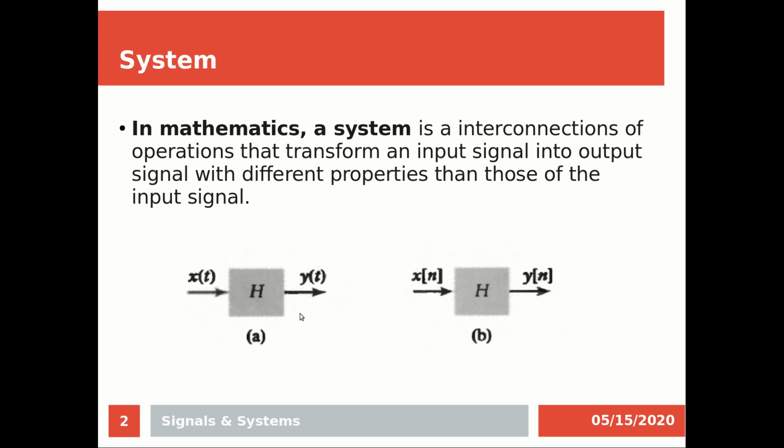So this system, for a continuous-time signal or a discrete-time signal, for x of n it gives y of n, or x of t gives y of t, has some properties. Is it affected by delay? If I give the input to the system after some time, what is the effect? Is it bounded or unlimited? Is it linear or non-linear? We will cover these properties today.